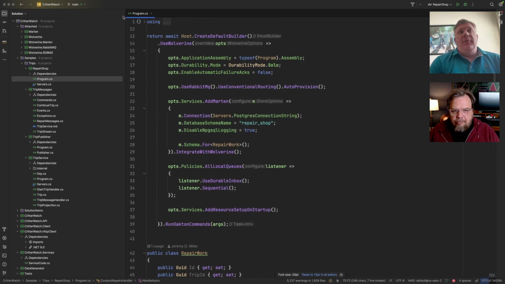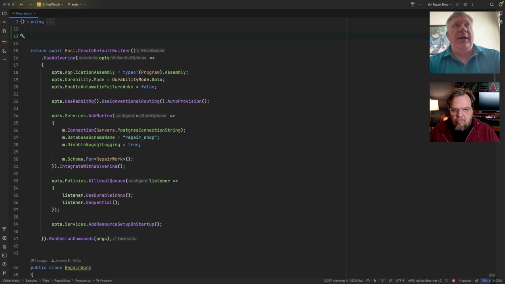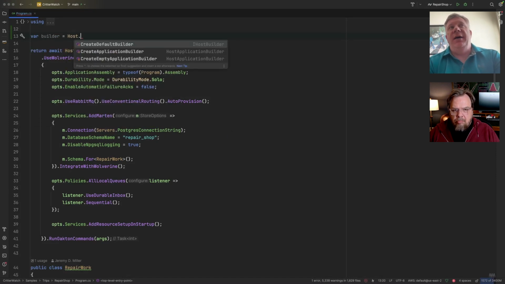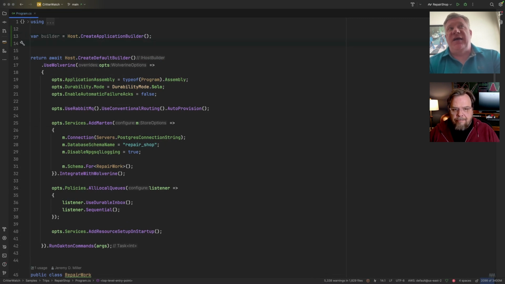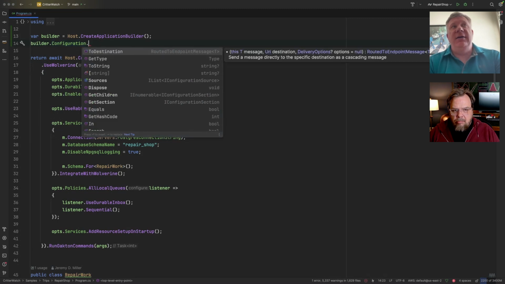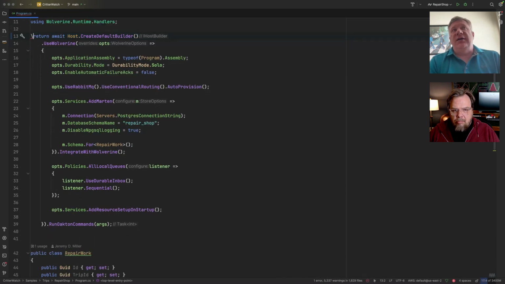So working with a headless service this time, we can just use Host.CreateDefaultBuilder. I'm not really using IConfiguration, just to make sure everybody knows. You can use this too. If you are building a headless service and you want to take advantage of IConfiguration really fast, using CreateApplicationBuilder is probably better because it gives you instant access to IConfiguration. But I didn't care about that because I'm feeding in the database connection string, so I'm just using Host.CreateDefaultBuilder.